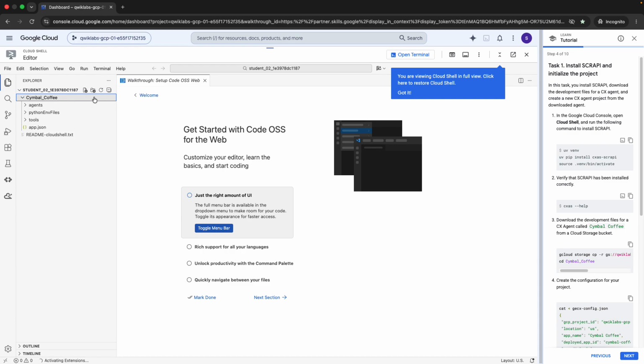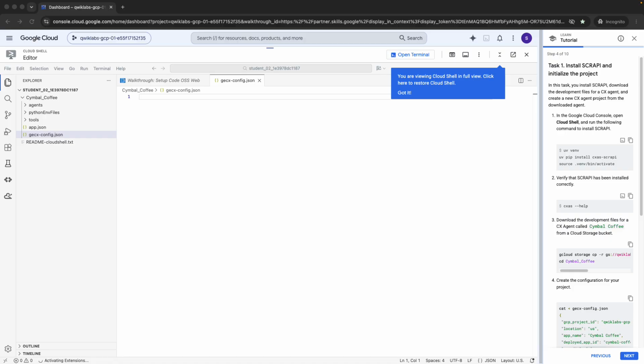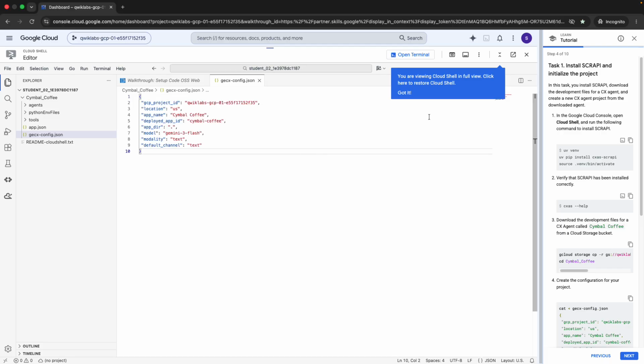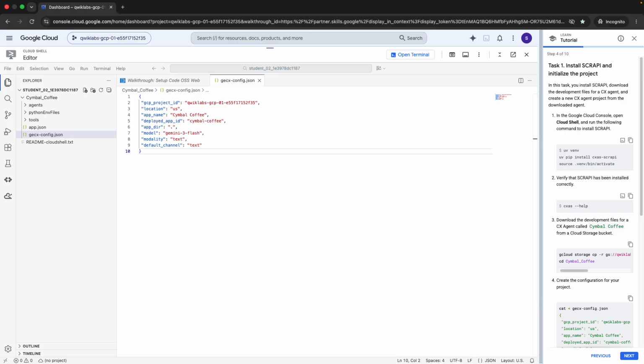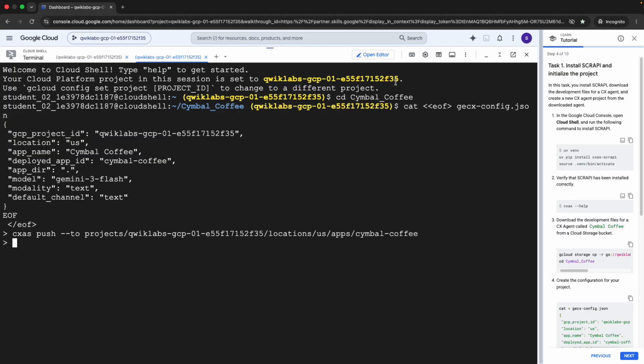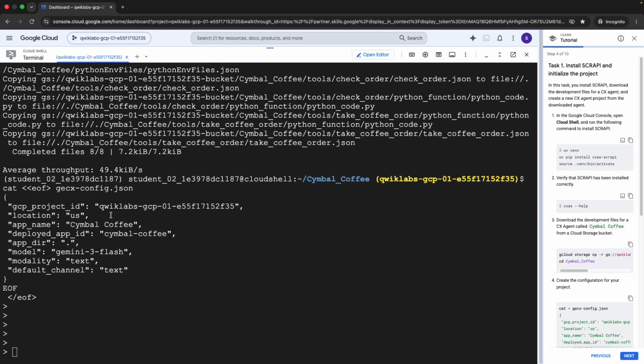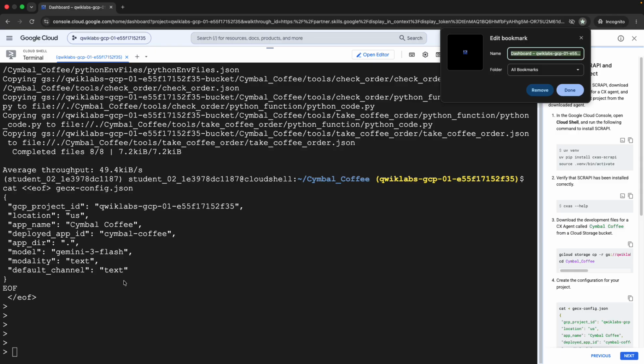Inside this, I need to create one file, GSA configuration, and paste the available JSON in this. Perfect. Now I need to write a push command and let's see if this is working perfectly fine or not. Let me close. Control C, Control D.